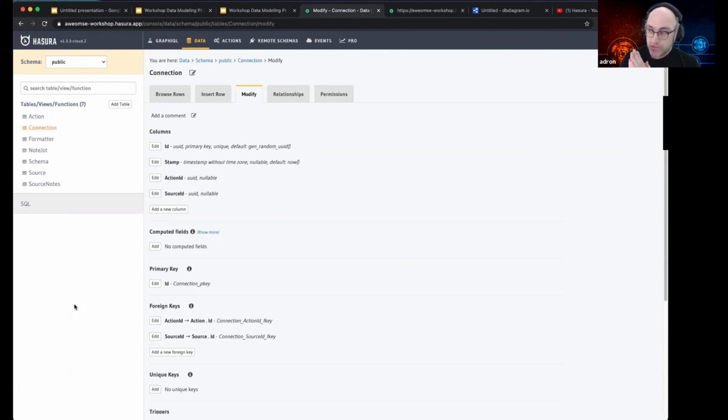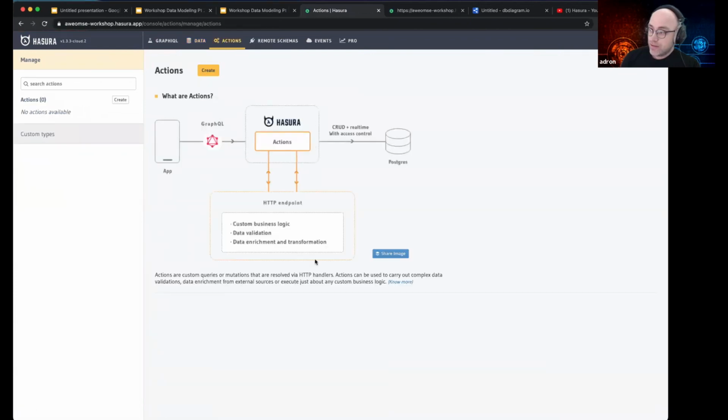So you saw it right there. It just, boom, all the CRUD capabilities are there by default. However, Hasura does a ton more than just gives you that. For instance, you can look at actions and add actions that do custom validation, custom authentication, like if you're using OAuth with Auth0 or something like that. It gives you those capabilities to add that and then execute GraphQL against that or query against it that way.